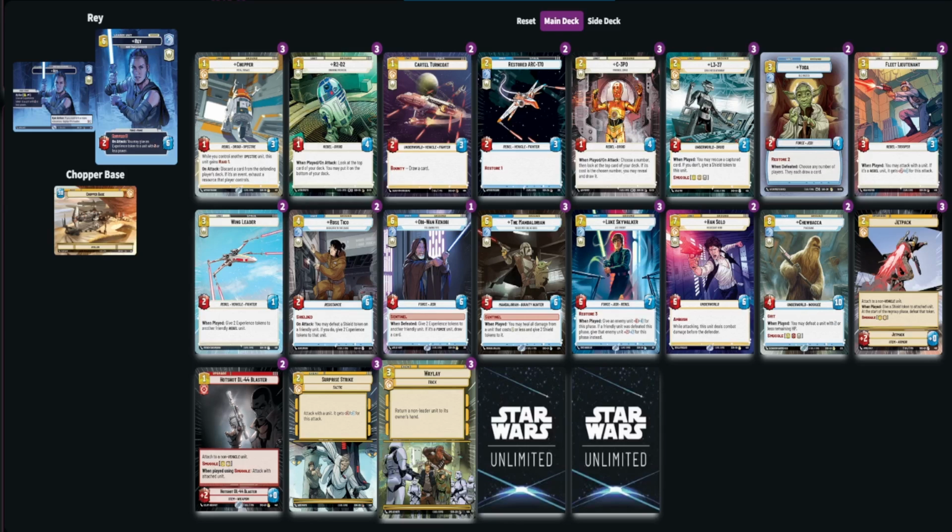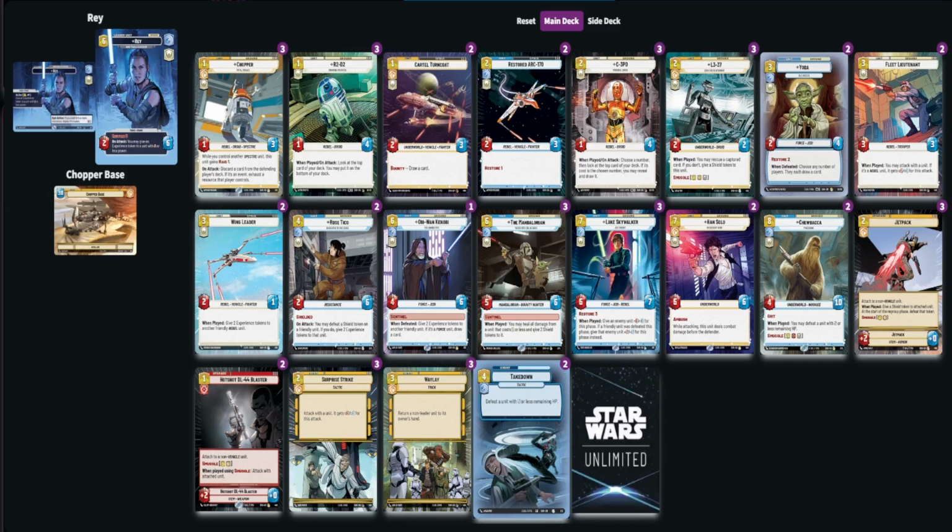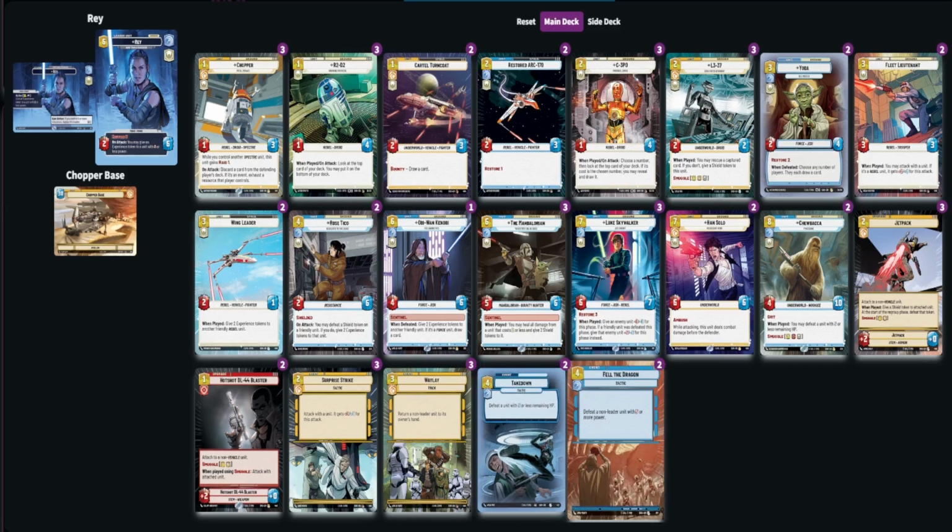But you do have blue, and blue does have a removal effect, but it's more restricted. It's any non-leader card back to the hand. Not permanently gone, but back in their hands. They have to play it out again. But with blue, you've got more of a cost. Maybe this is quite a cheap one, and it's more beneficial because it's so cheap. Then we got 2 copies of Takedown, and then 2 copies of Fellow Dragon, so removal in blue.